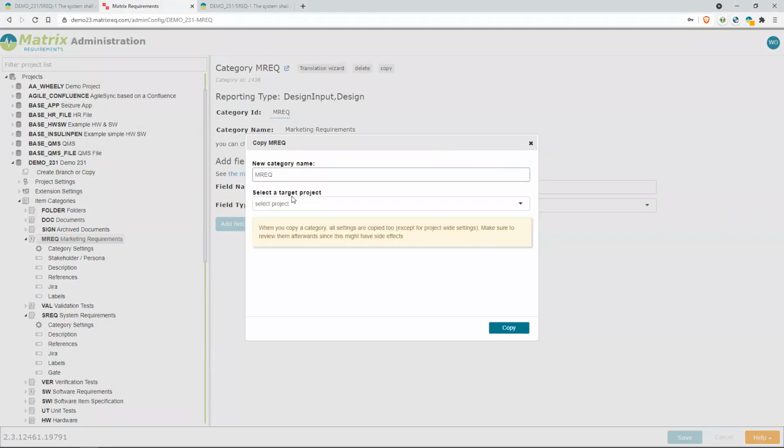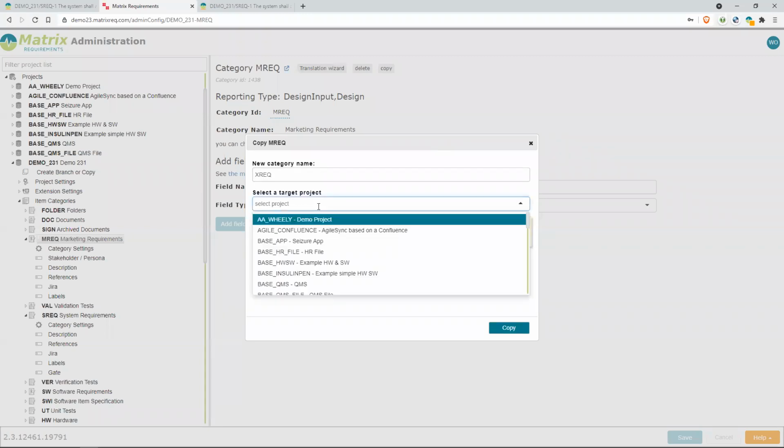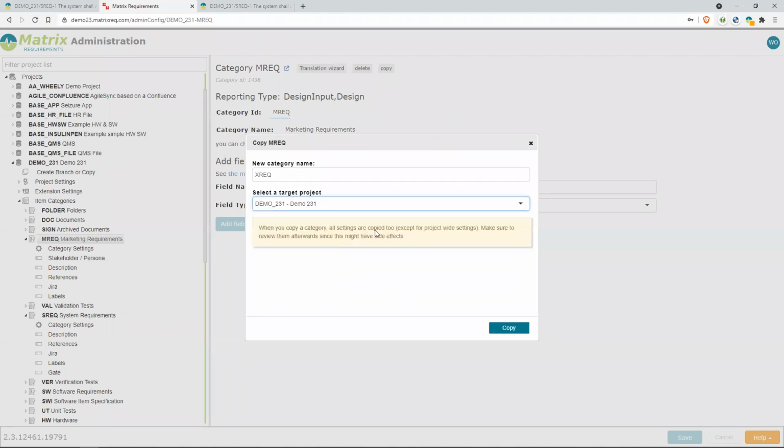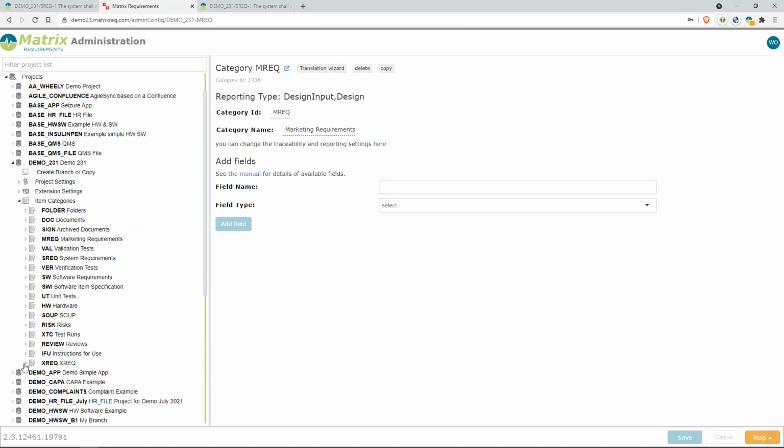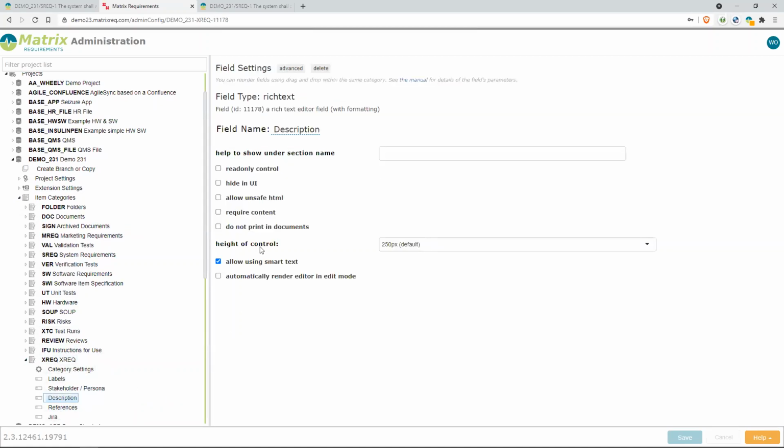I can select the new name of the category, and then select another or also the same project to copy it to. It creates my new category with the same fields, and all the configuration of the fields is copied over. The one thing you still need to update manually is the traceability and all project-wide settings which might be used in your category. But to copy all the fields, it's very convenient to do it like this.